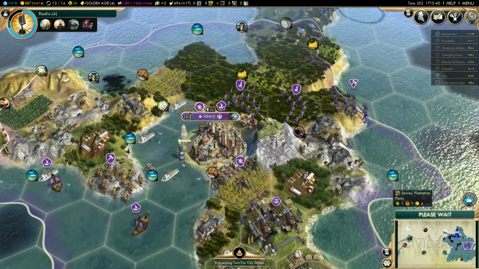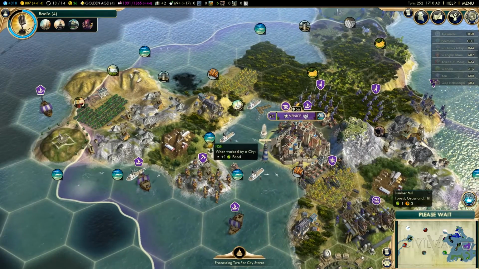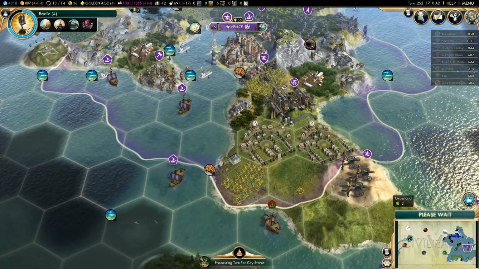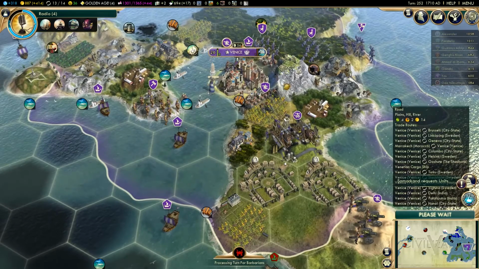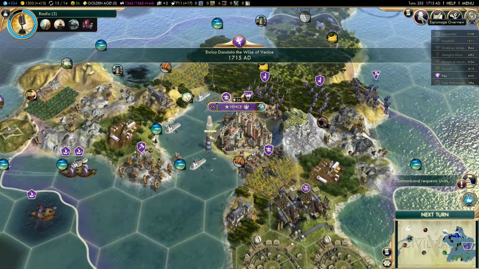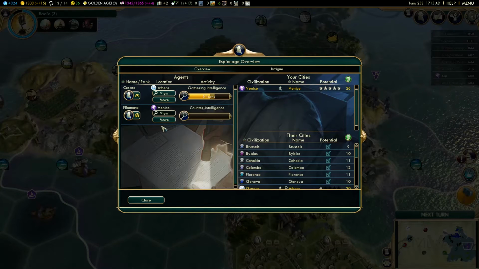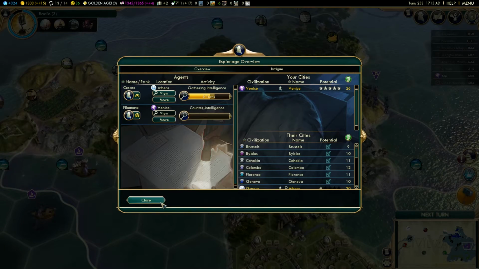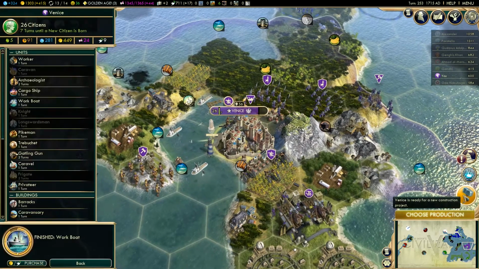I'll need to check on our spies, actually. I haven't had a look for a little while, so I don't really know what they are up to at this point in time. Can't remember where they are. Okay, and we have a workboat. So let's look at the spies. We have one on counterintelligence in Venice, and we're 5 turns away from potentially stealing some tech from the Greek. So that's quite nice. We need to get a police station up and running still, though, in Venice.